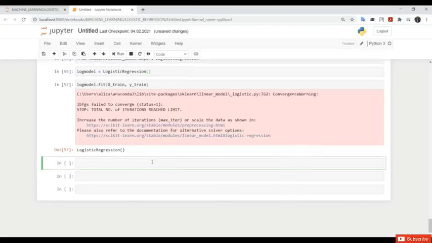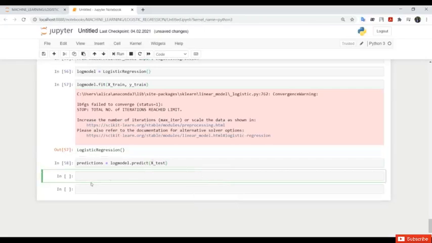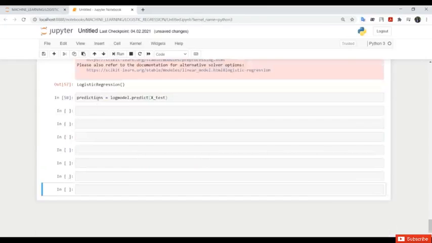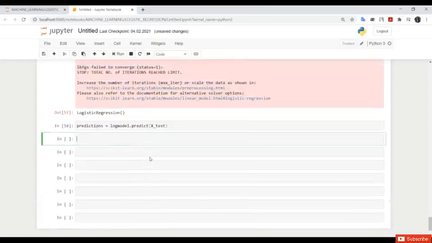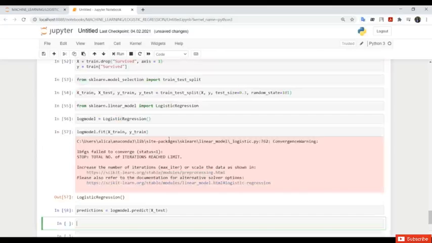So that means we'll go ahead and say predictions equals log model.predict, and then just pass the X_test because we want to predict values off of that X_test. Perfect. So that's it. If you don't count the train test split, we can actually create a model, fit a model, and predict with a model in just 3 lines of code.